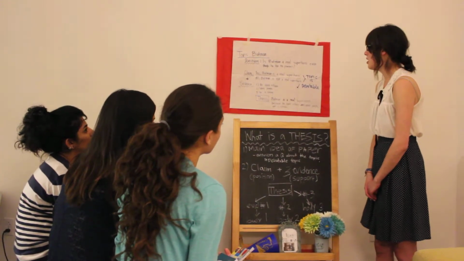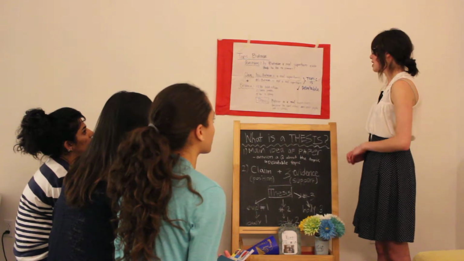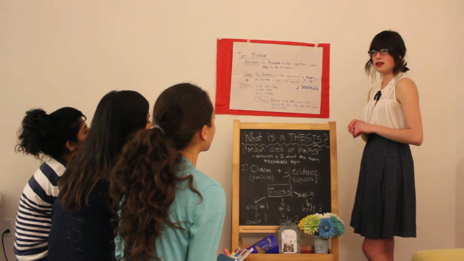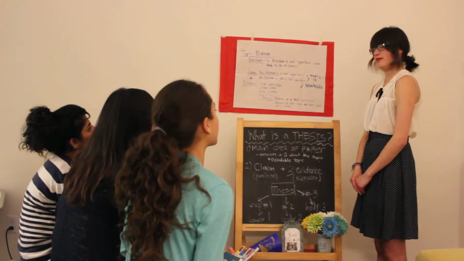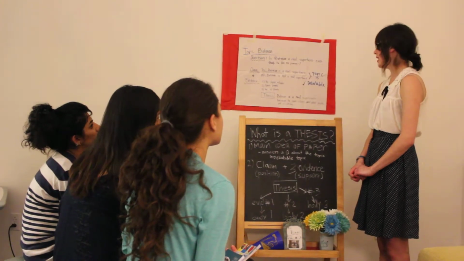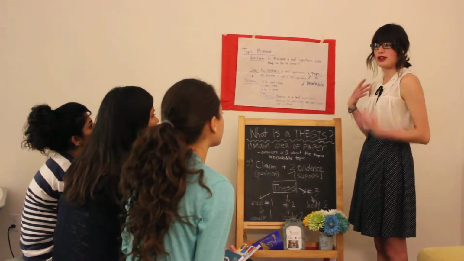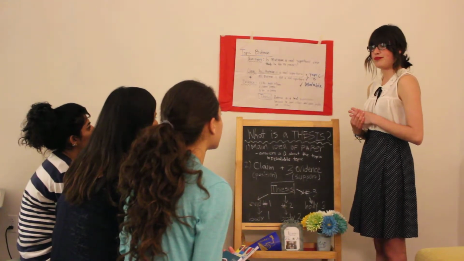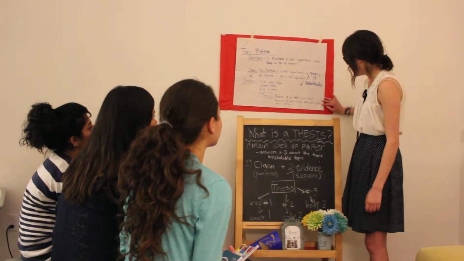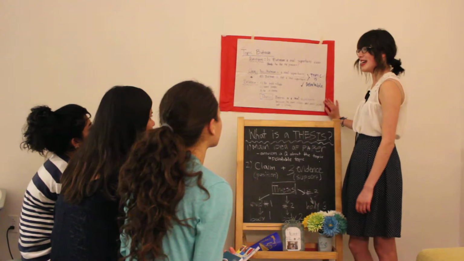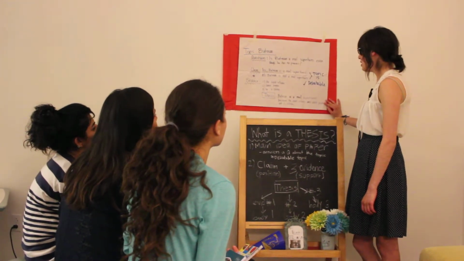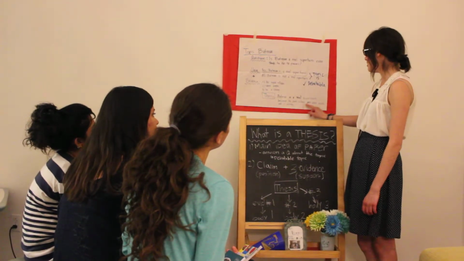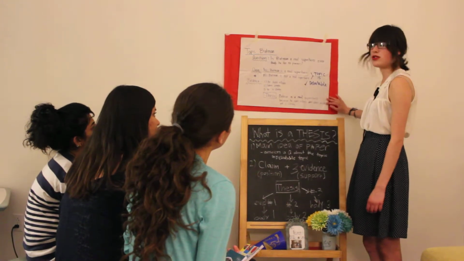Okay, that's good. So now, let's check if our thesis has everything that we need. Is the topic that we're talking about debatable? Yes. Why? We are saying that he is a real superhero. It's our opinion. Okay. And so we can debate that, right? I can counter and say, no, he's not a real superhero. Okay. And so do we provide a position? Yes. What position do we take here in our thesis? He is a real superhero. We agree. Okay, yes, correct. And do we provide evidence? Do we support our position? Yes, we do. We say he fights villains, saves people, and that he's strong. So we have a strong thesis.